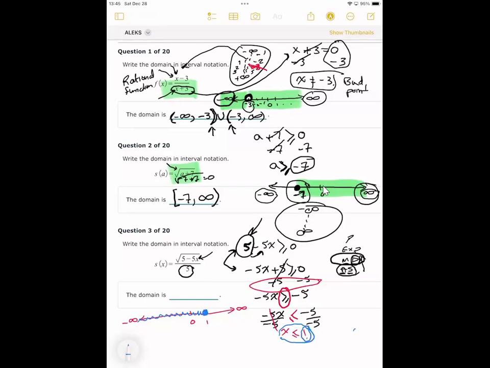First, decide whether you are allowed to pick the numbers to the left or to the right of the number, like in this case, 1. Then decide whether to make it an empty or closed circle. So I can pick all the numbers less than 1 and then close it. And when you want to write your interval notation, you start from the left which is negative infinity, comma, to 1. Infinity and negative infinity get parentheses, and 1 is going to get bracket because I could pick 1.